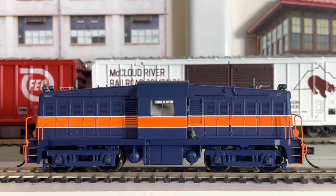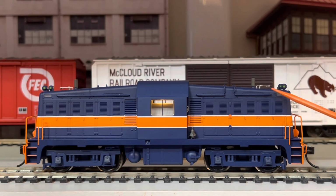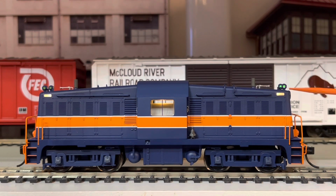It has some functions I'm not sure what they mean. There's switching gear, I don't know what that does. It has a cab light. Let me turn the light off there. You see that cab light comes on. And then you have your number boards, which I didn't point out earlier. Right here, turn that on. And you turn the headlights on, your marker lights come on. Those are directional, so when you switch directions, the other ones will come on. And you hear the clicking sound.